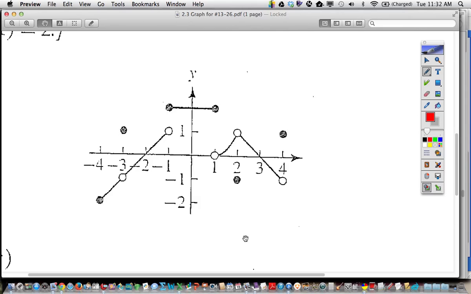So if I pretend this first one isn't defined, it doesn't exist, so the function doesn't exist. No, the second one is a limit doesn't exist. Okay, and then the third one is where the limit doesn't equal the output, which would be like here.